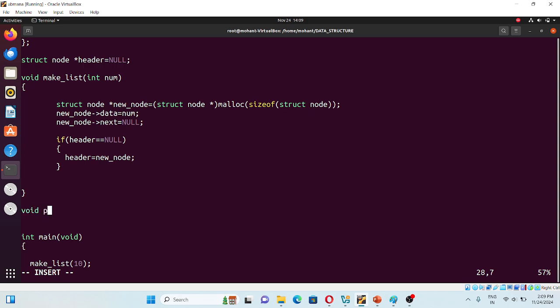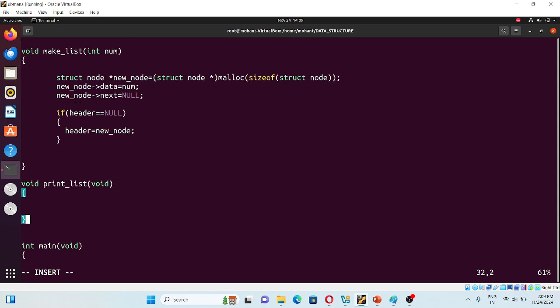void print_list. Now I'll take one temp. Always, this linked list starts from the header. Remember this, we always start from the header. Now I'm going to print this.